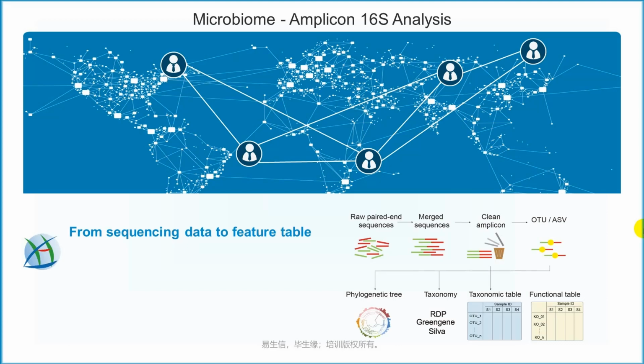Big data is generally raw sequencing data. Each sample is at least tens of MBs, and metagenomic data can be up to several GBs or even hundreds of GBs. The data does not need to be read. Clustering, comparison, and quantification will be covered in this video. Basically, in this video, we are going to reduce the dimensionality, and we will get from the sequencing table to the feature table, like OTU and ASV.